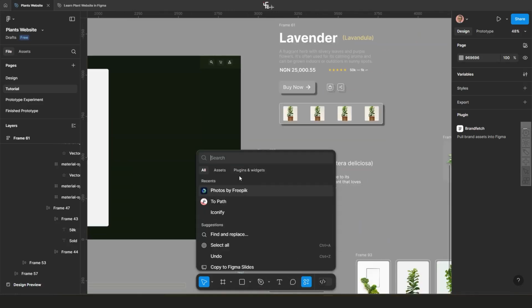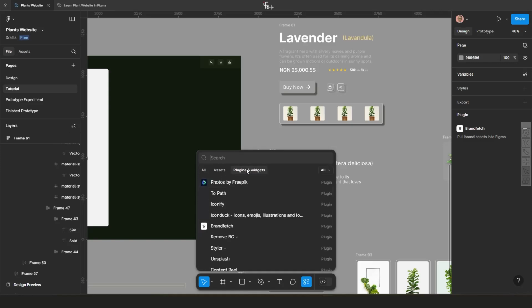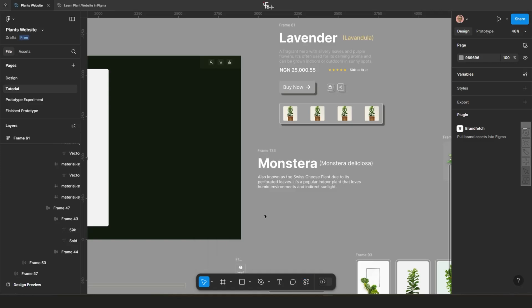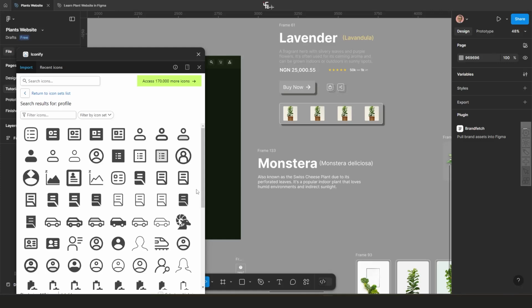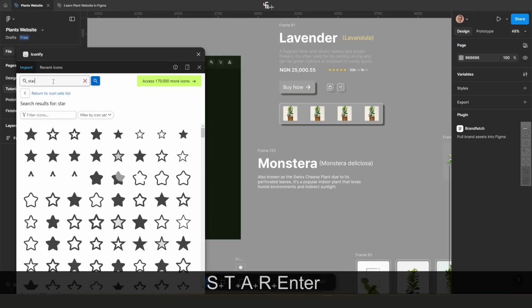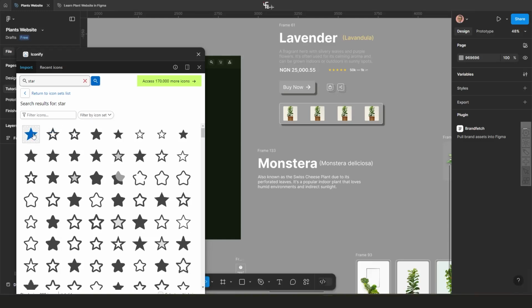I'll go and bring up a plugin. You click on this action button here and type a plugin called Iconify. Look at the name here. If this is your first time, just type it here and switch to plugins, and you are going to see this Iconify. You run it, and immediately you run it, it will automatically be saved so you can use it next time. So what I will do is search style here, and then just choose any one that fits your need.